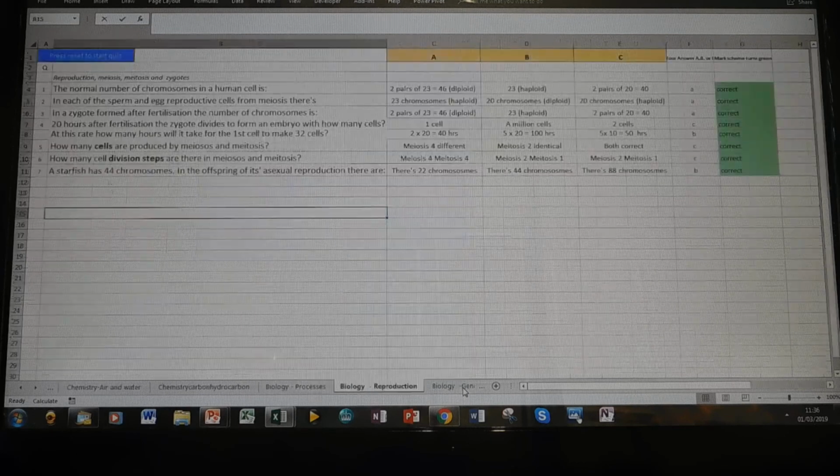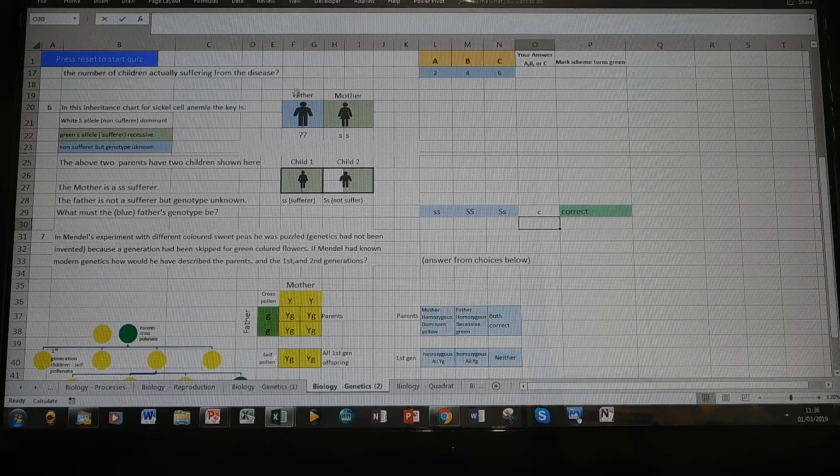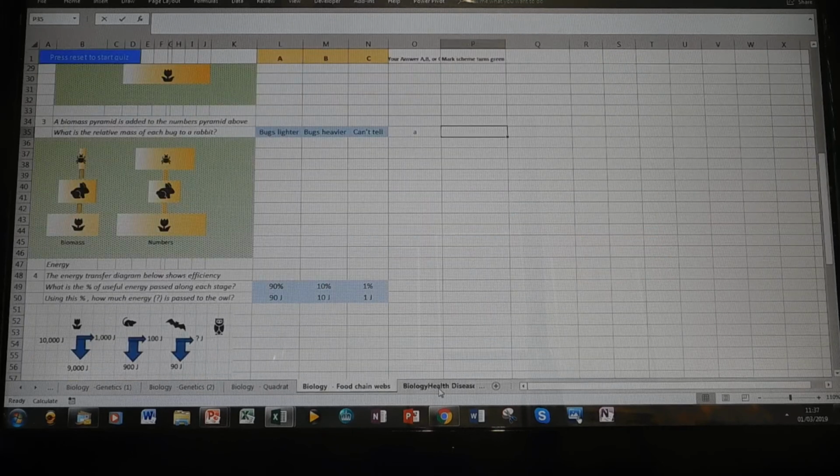I'll carry on quickly to biology. We're now on to biology, a little bit on DNA, and let's just pause here. Probability comes into biology, doesn't it? Especially into genetics. There are quite a few questions on the probability of carrying a disease or showing a disease, for instance. In this one, I might put answer C for a particular combination and get a correct answer there.